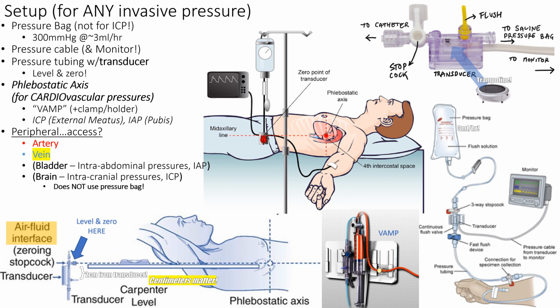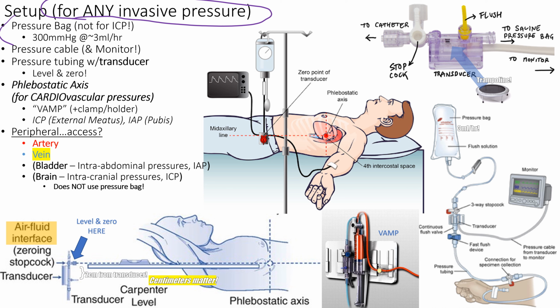All right, so for any invasive pressure, if you have a hole in your body, we can transduce it, right? That should be our motto for the ICU. If someone has a Foley catheter in place, let me transduce that. Someone has an arterial line, let me transduce that too. Someone has an IV in their peripheral vein, you can transduce, it's not going to work, right? But you can transduce a central venous pressure, or a triple lumen catheter. Femoral lines work too, as long as they aren't really big and rotund or Rubenesque.